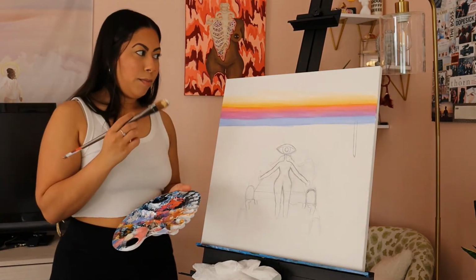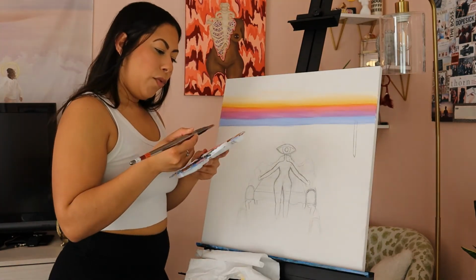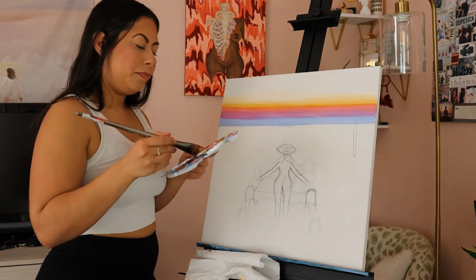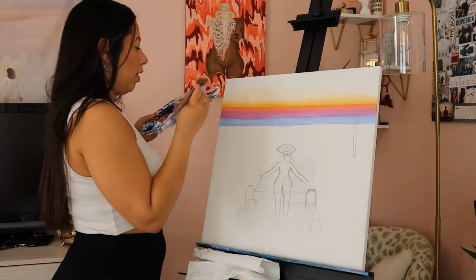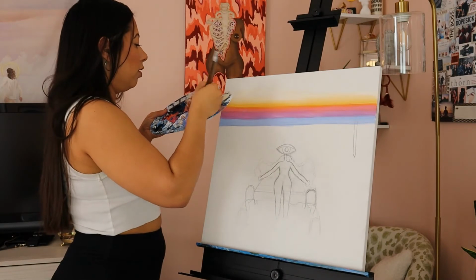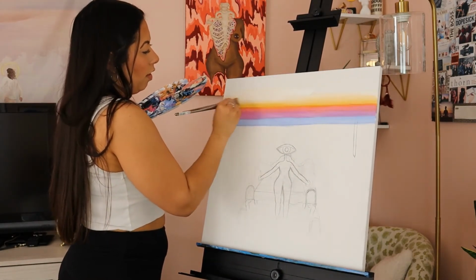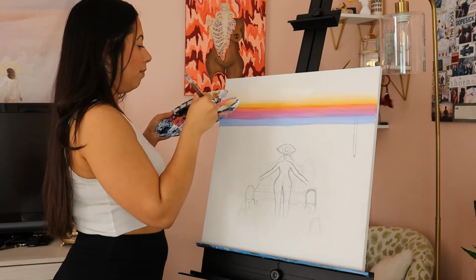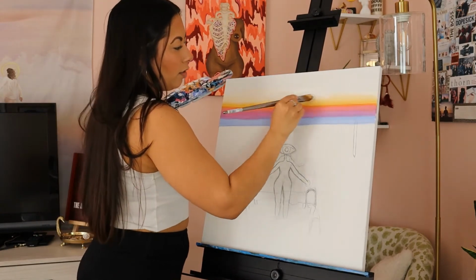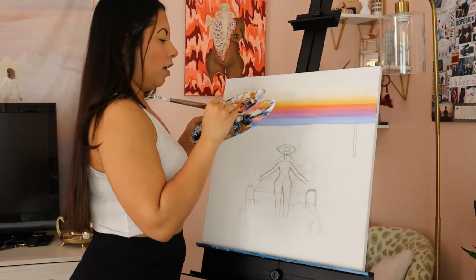Okay, I need a little bit more white so that yellow's not being brought up as much. Back into the white, white. Okay, that's not white anymore. All the colors are in here. It's okay. Gonna have a little touch of it because that's how skies are. They're not just one shade each level. Kinda go in and out.